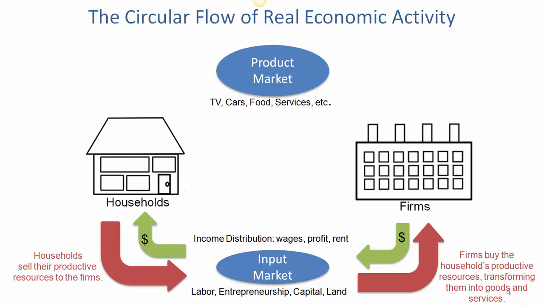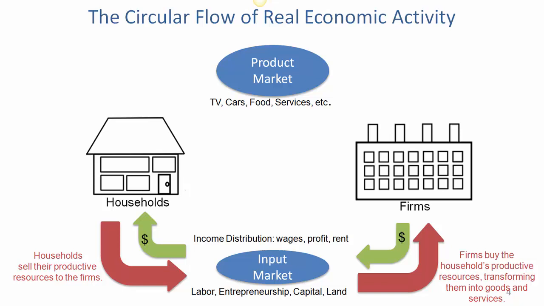The return flow of income, or the income distribution, is provided to the households for the use, or purchases rather, of its productive resources. Again, in a competitive free market economy, the firm pays only the opportunity cost level of compensation for the use of those productive resources from the household. In a less than competitive environment, the owners of those productive resources can receive more than their opportunity cost level of compensation, and that violates equity.